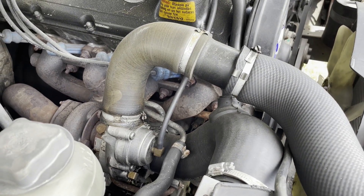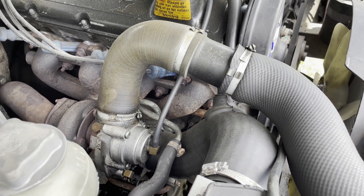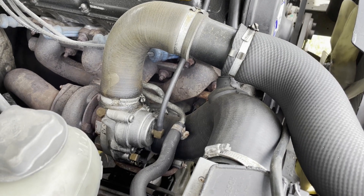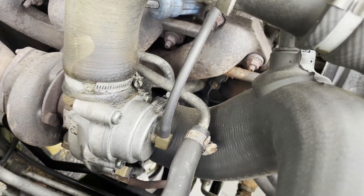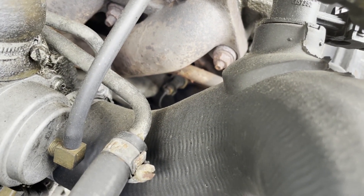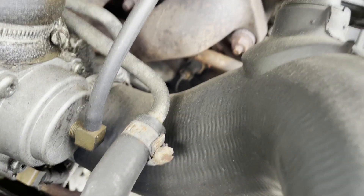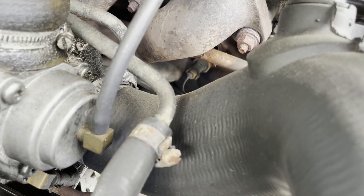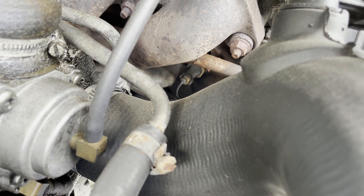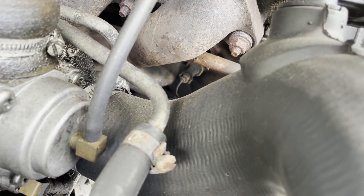I'm going to remove both of the hoses connecting to the turbocharger so we can get easy access in there, and once we're in, that's where we'll hook up the wiring. You can see that sensor in the back — let me see if I can get it to focus for you. There it is, it's hiding. It's not as hard to get to as it looks, I promise.